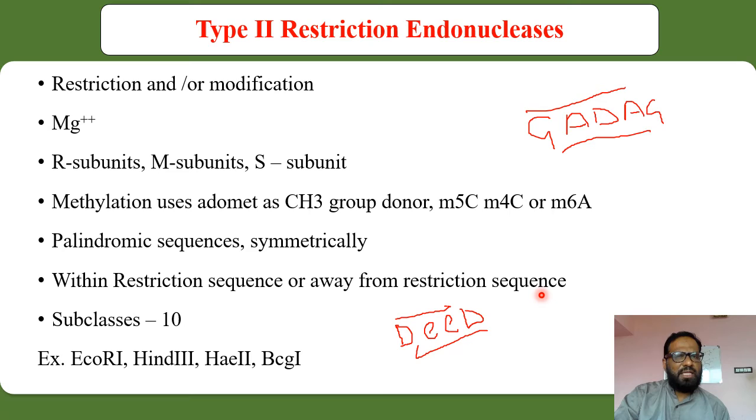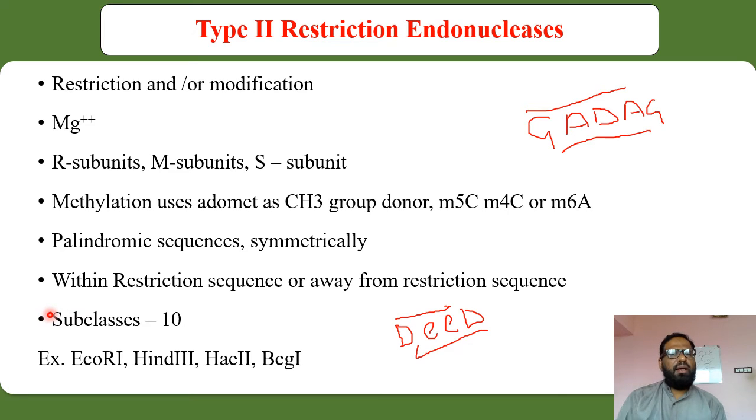If you repeat this experiment, taking a type 2 restriction endonuclease and digesting the DNA molecule n number of times, on all occasions you are going to get the same type of fragments, the same number of fragments, and if you take the length of each fragment, the length of the fragment will also be identical. That's why it is more reproducible. That's why you can find that this type of enzyme is much more convenient in recombinant DNA technology.